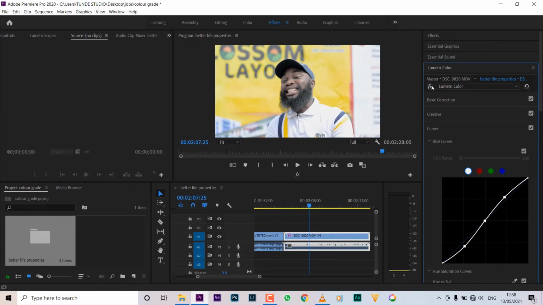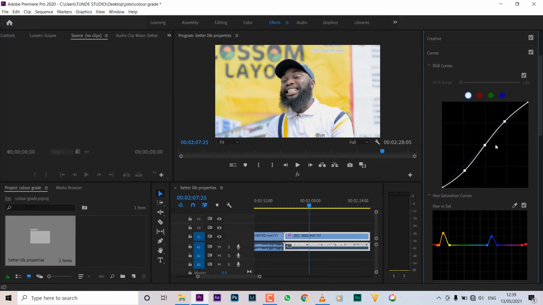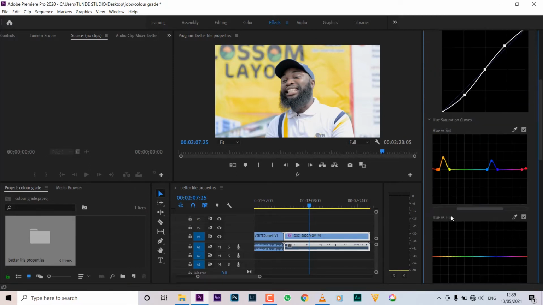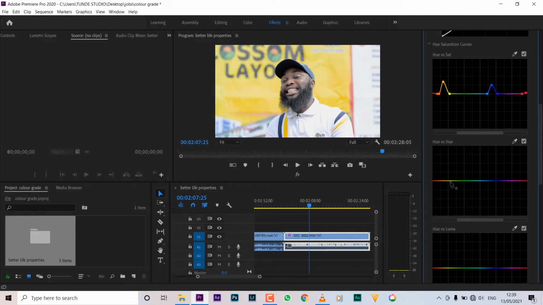So another person might just render this out and you're good, but if you want your pictures to be standing out, you need to color grade. So this is where we proceed to the color grading part, which is where we need to include the hue and hue versus hue slider.